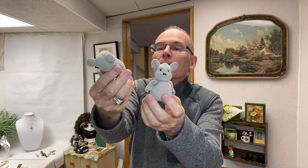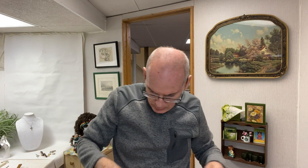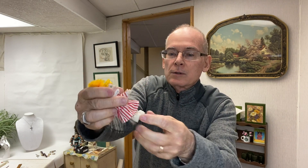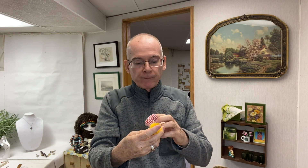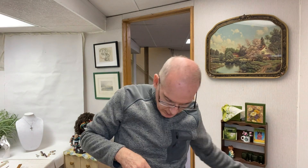I picked up some more flocked animals — there are a couple mice, though one is missing his tail. There's a smaller mouse, so three blind mice maybe. There's a little kitty and a horse, and these flocked animals have done well — people seem to like them. I also found a Cabbage Patch clip-on, made in Korea — I thought it was kind of fun. And there's a flocked duck too; they'll need a little bit of cleaning, but that's okay.